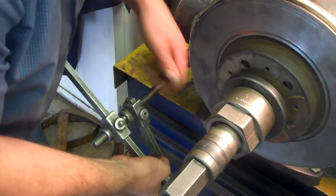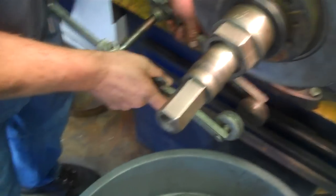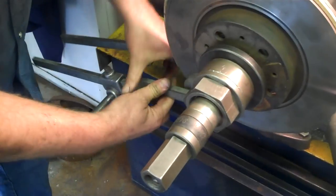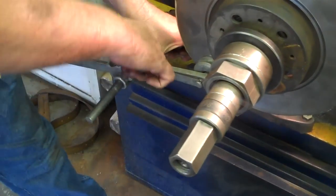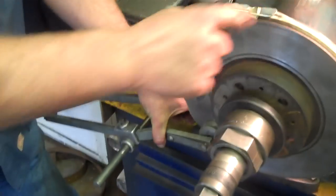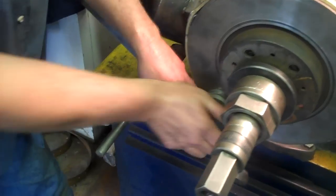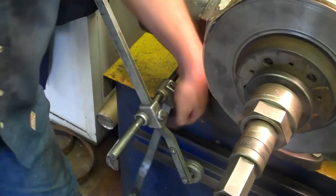A lot of us aren't using these, but these are also for reducing chatter or noise produced by the brake lathe. These were never used — these are the bad ones, but I'll show you how to mount them. You put these on each side of the rotor, squeeze them, tighten this down, and that prevents any squeal that the belt doesn't take care of. But we won't use these right now.